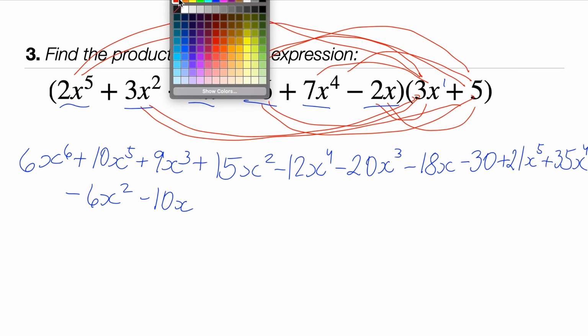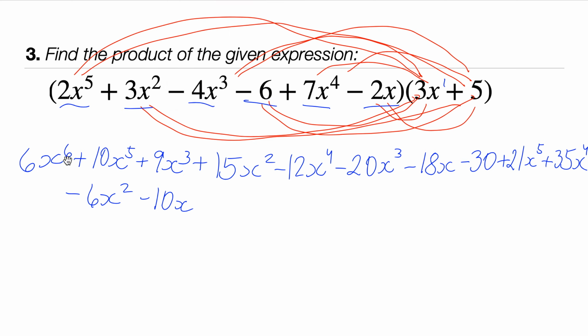And then what we need to do is to combine the like terms. We will find the like terms here. For the 6x to the 6, there's no like terms. For x to the 5th, we have 2, this one and this one. If we combine that, we have 10 plus 21 x to the 5th. Okay, so what's the answer there? 10 plus 21 is going to give us 31x to the 5th. So let me put the solutions down here. We have 6x raised to 6 plus 31x to the 5th.